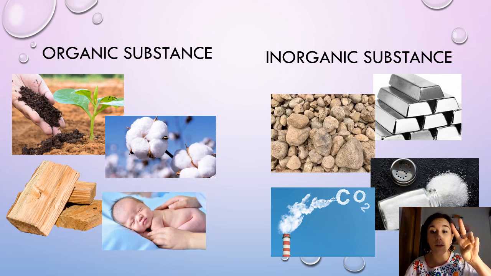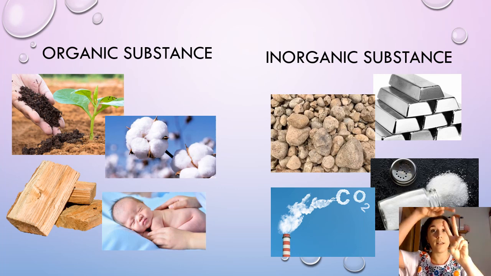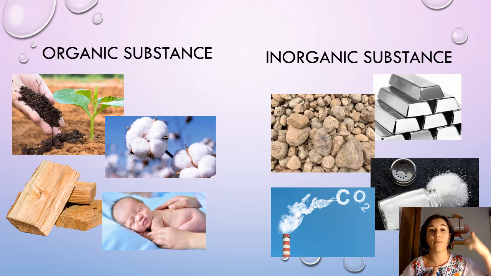There are two types of substance, not three. There are two types of substances in the nature, sustancias, organic and inorganic, and we are made of organic substance. The plants are made of organic substance, the animals are made of organic substance, the food is made of organic substance. All the living things, or all the things that were living things, are organic substance.